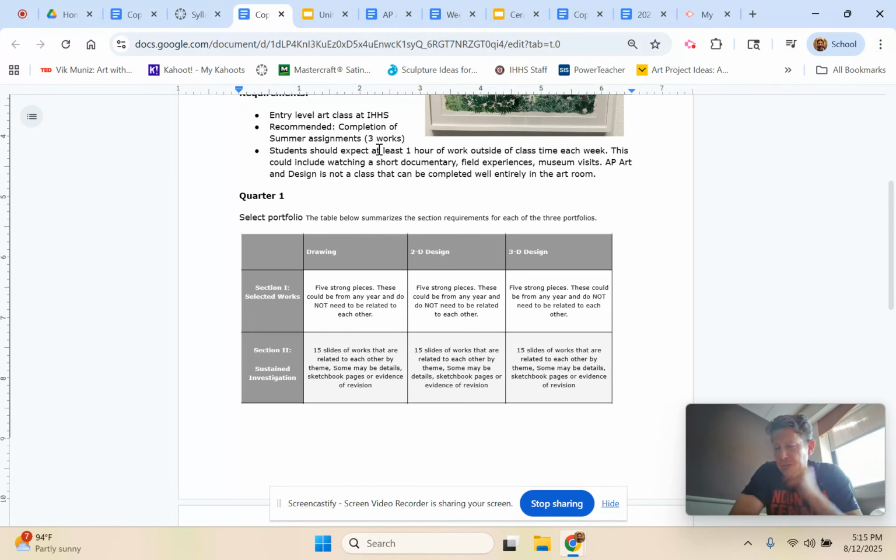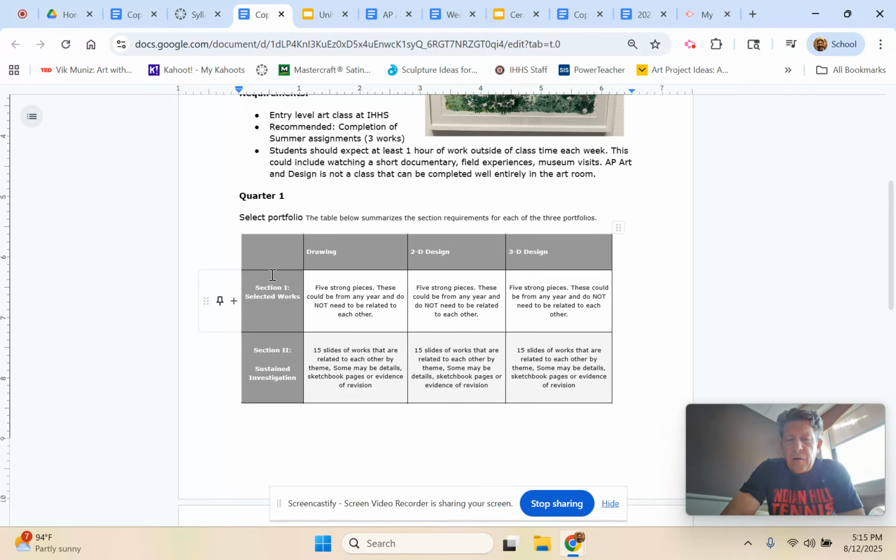There are 3 different kinds of portfolios. We'll discuss this again, but there are the drawing and 2D portfolios, which are pretty similar. Drawing is more an emphasis on mark making, rendering, the touch of an artist, whereas 2D design is more about organizational things. Maybe a photography student or somebody who likes to design posters and books. And then 3D design is for those students who like to do 3-dimensional objects or sculpture.